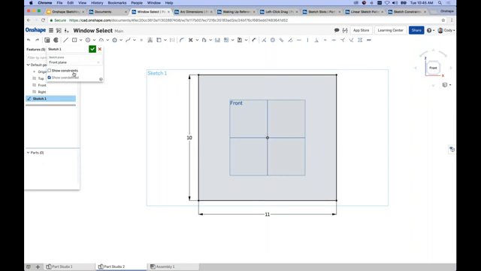Now, sometimes checking Show Constraints is too much. You'll see too many constraints on the screen, and it's just not very easy to find what you're looking for. So the other workflow for finding the constraints that you need is mousing over the geometry that you're interested in. If I am interested in what constraints are associated with this line, I move my mouse over that line, and you'll see a little flag appear. In this case, parallel. So the only constraint associated with this line is the parallel constraint.